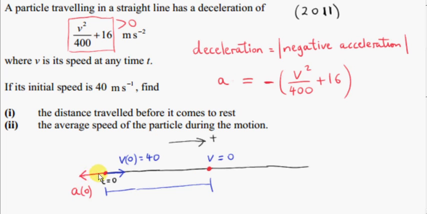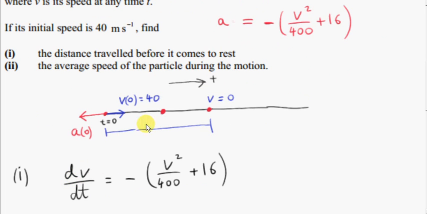Notice that we are not dealing with uniform acceleration. The acceleration vector is going to change as the particle moves from here to here. The speed of the particle is actually going to change, as we'll see, and the acceleration varies with the speed. If we want to find the acceleration at a particular time, we cannot use this formula, because it does not give us the acceleration as a function of time. It gives us the acceleration as a function of v. So to find the acceleration when the particle is here, we have to know what v is when the particle is here and plug into this to get the acceleration.